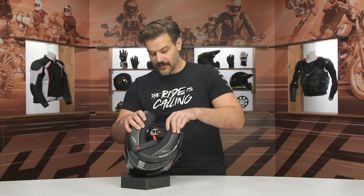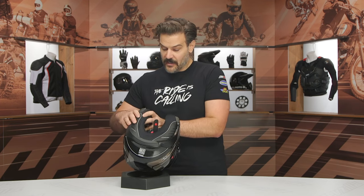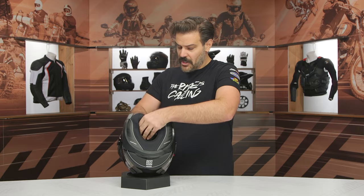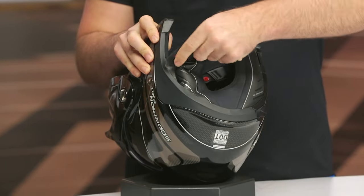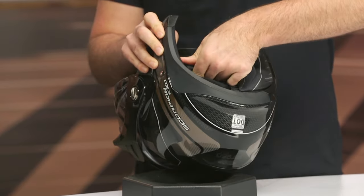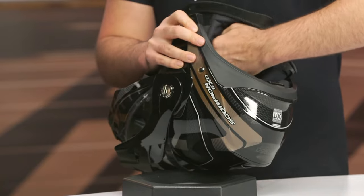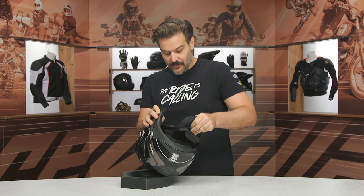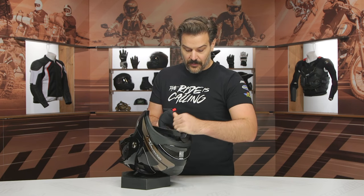So taking a look now at the inside on this, you can see this was kind of a key feature, but the cheek pads are actually all tied in. As we pull this out, you'll notice that it has an integrated neck roll that works with the cheek pads and holds them all together. It's something that I think is neat considering that this is a bit of a budget helmet, but it has more of a premium feel.